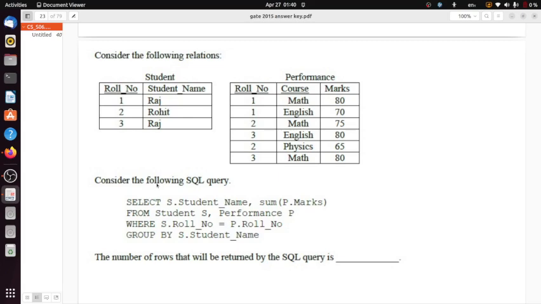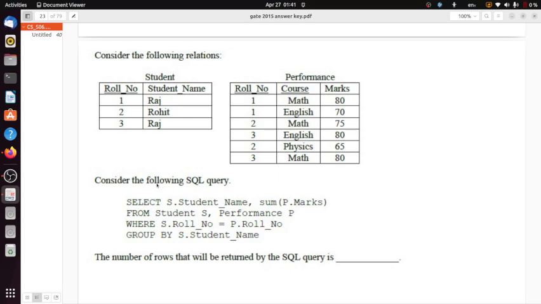Primary key is one of the attributes of the relation which is used to uniquely identify every row in a table. That means for each row or each record, the primary key has only one unique value. Two rows having the same value in primary key is not possible. For example, in the student table, roll number is a primary key, and if we see every row in this table, for each row the roll number is different or unique. So using roll number we can identify uniquely every row in the table student.